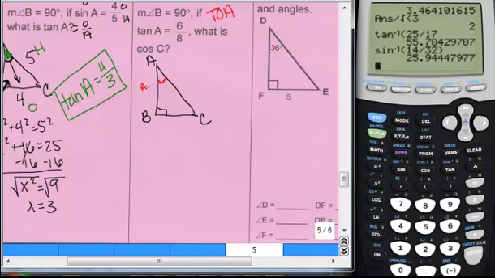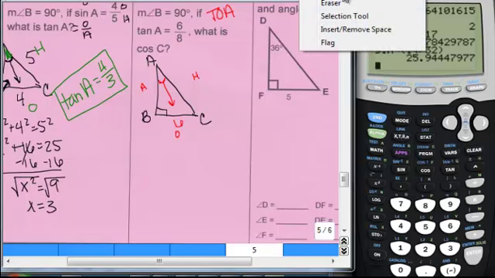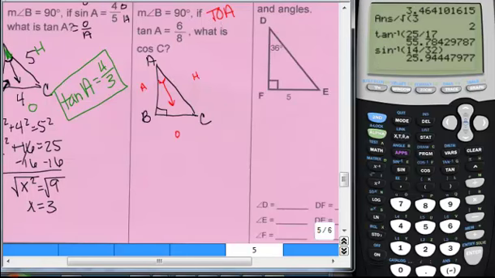Right next to this angle is our adjacent, across from it is our opposite, and then this is always going to be our hypotenuse. So opposite over adjacent, that means our opposite is 6, and then our adjacent is 8. And those numbers will not change. This side will always be 6, this side will always be 8. What will change is the opposite and adjacent part and what angle we're focusing on.